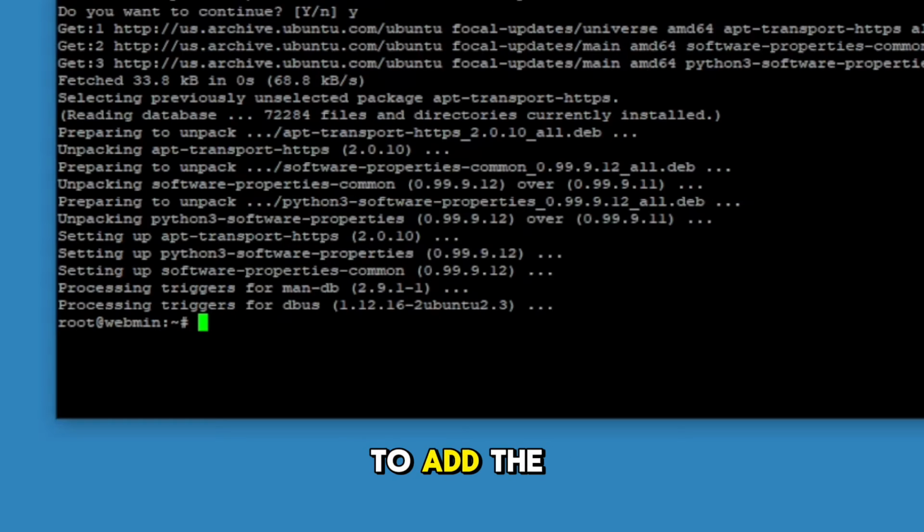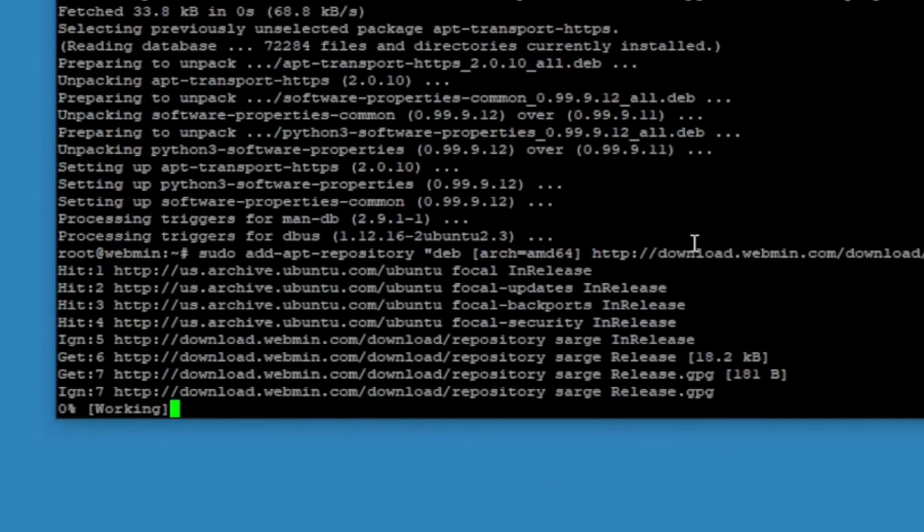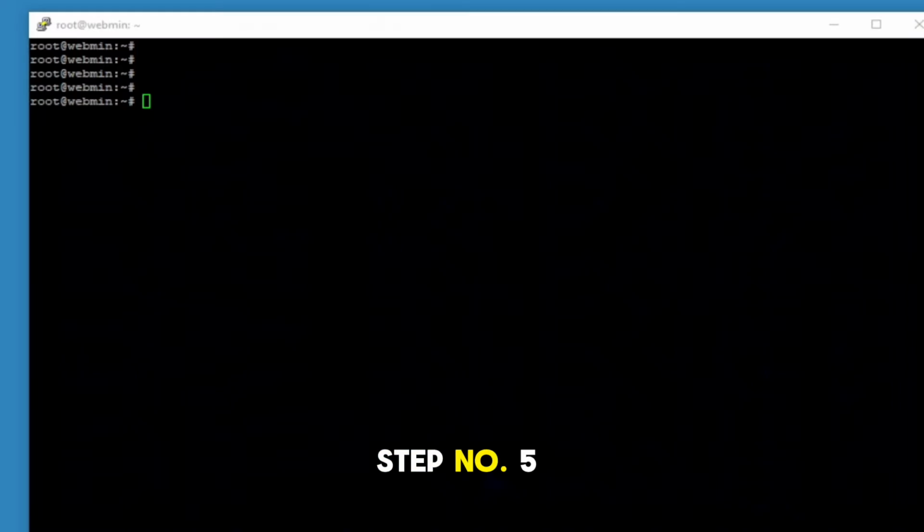We're going to add the Webmin repositories.